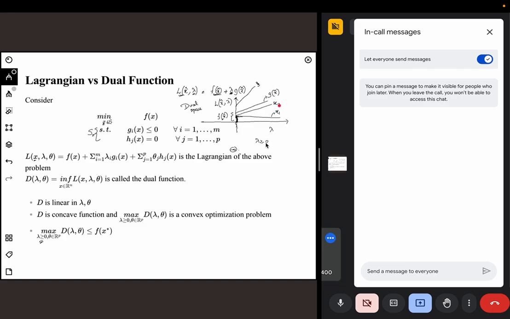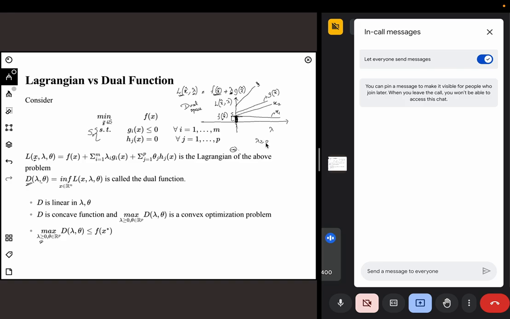We are trying to vary different x. As you vary the x, this line will keep changing. So it will keep moving across the y-axis, and the slope will also change. The slope and intercept will keep changing. So at a particular value of x, you will have the minimum intercept. Every line above or below that particular value of x will fall at this particular one, and this intercept is what we are trying to find. And that intercept is my d of lambda comma theta.